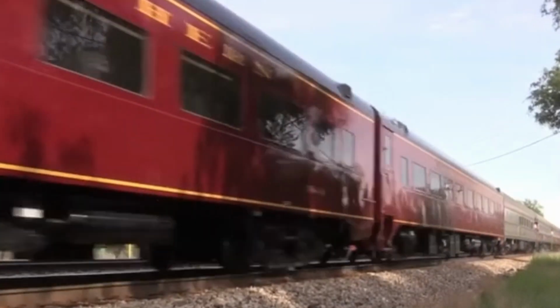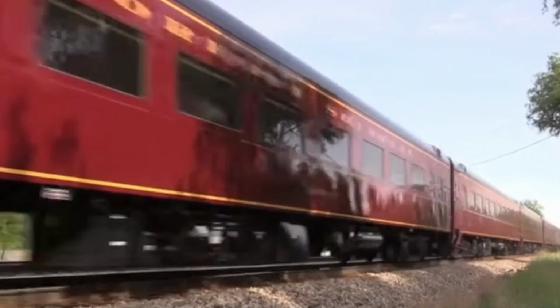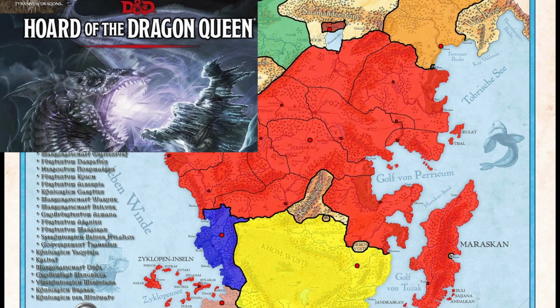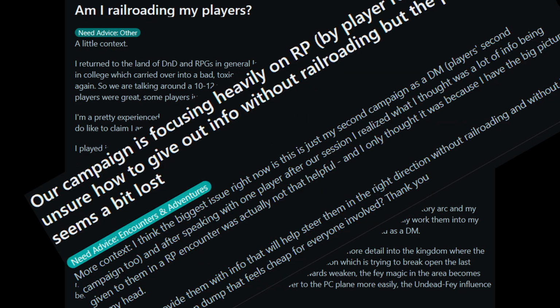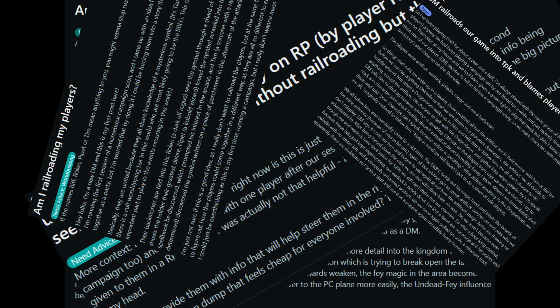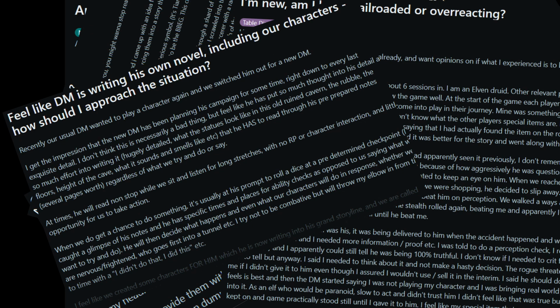Maybe you have been the Dungeon Master in a scenario like this, unsure how to incorporate the player's creative thinking into a pre-written module or your homebrew world full of stories which you want to conclude in a way that you find pleasing. I think most players know the trope of the DM who should have written a book, or the DM who railroads more than his country's public transport infrastructure, and these stereotypes do exist.